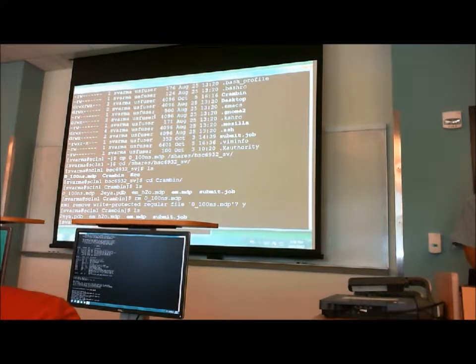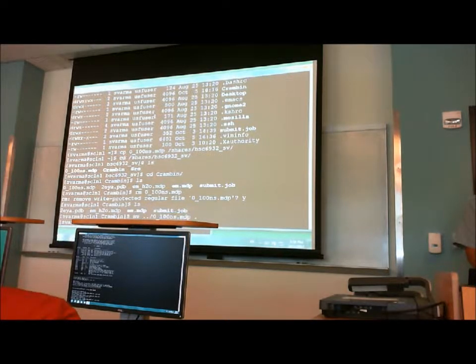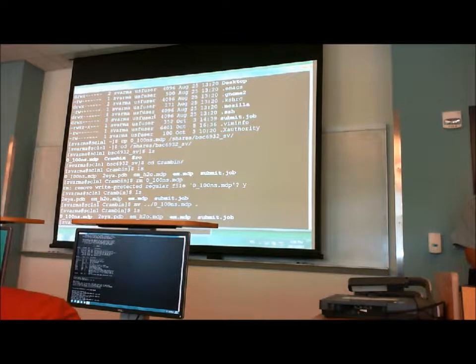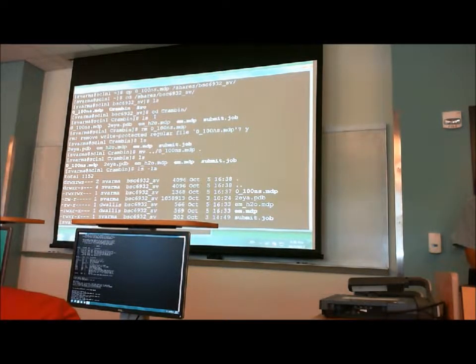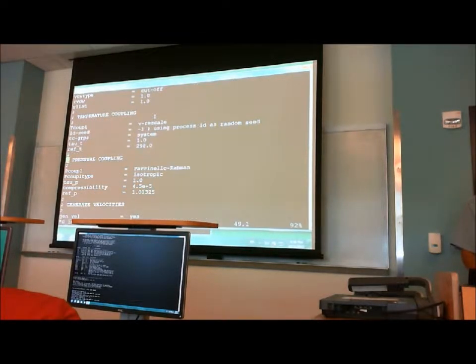Okay, so we went through the MDP. So I'm going to copy this MDP now to Brandon. Okay, but before we start the molecular dynamics simulations, what is always recommended is to do an energy minimization. Remember about energy, so to move particles just a little bit to relax the energy.